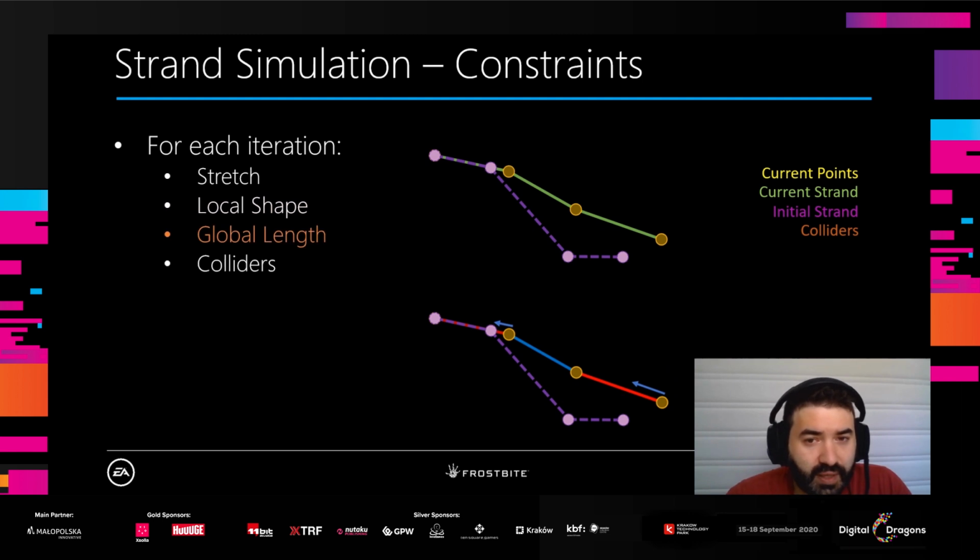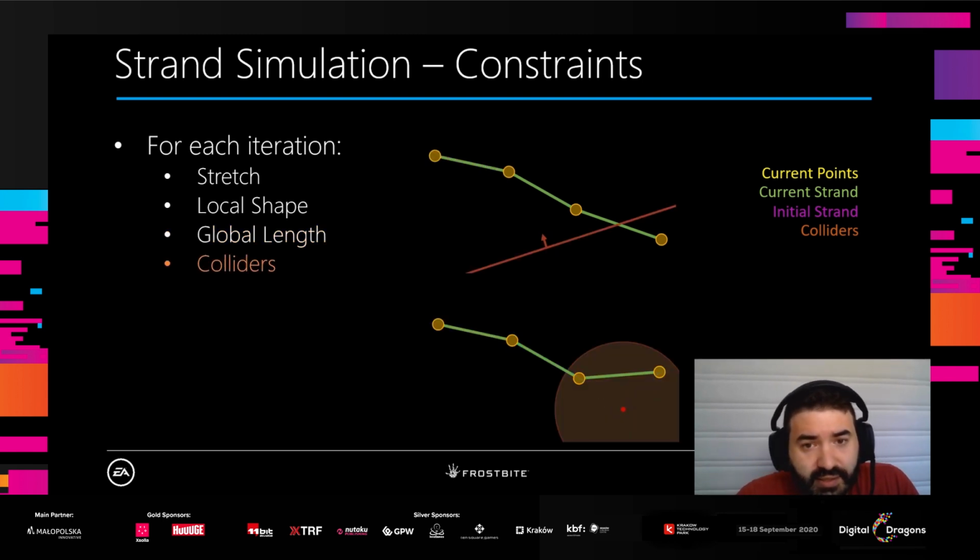Global length is a constraint that we use usually with a quite low factor, as it's far from physical, but it's quite useful to fix up stretching sometimes. It works simply by bringing up a point toward its parent. The parent is not moving in that case. This kind of follow the leader approach can lead to bouncy behaviors if used with a too high factor, but at low factors it can be sometimes useful to combat high stretching.